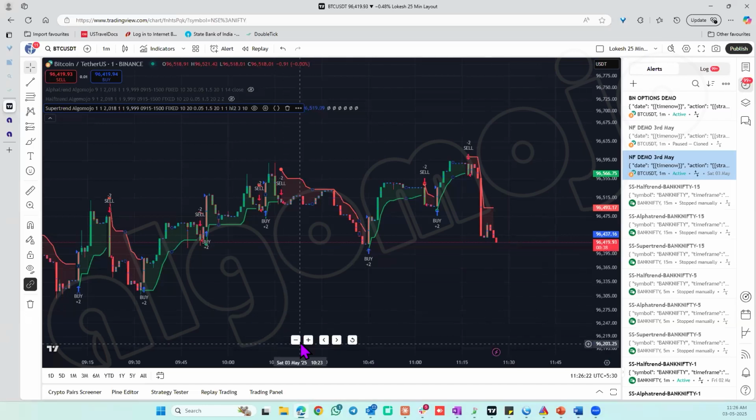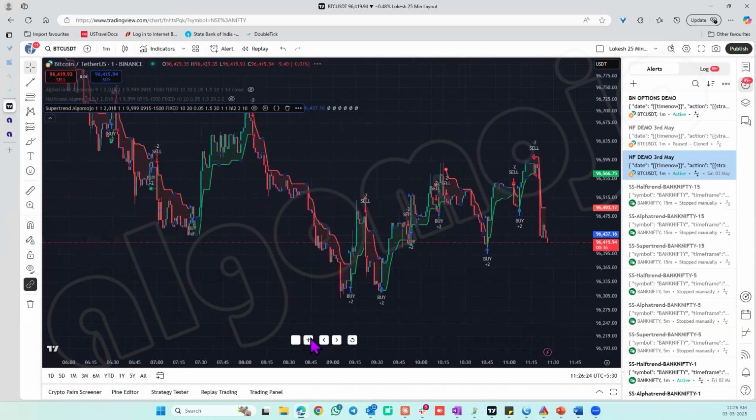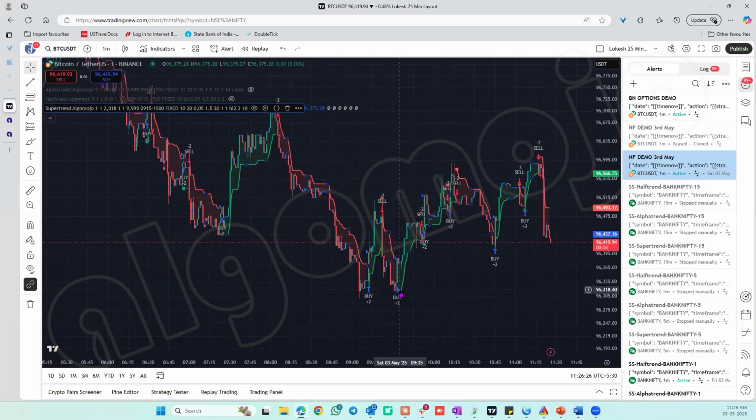Say, for example, suppose you feel that, okay, if the price comes to the support level here, you want to take a long entry, and suppose you take this as a resistance level. When it comes here, you want to take that as a resistance and take a short entry. Close the long entry and take a short entry. So let us define what is that we want to trade.